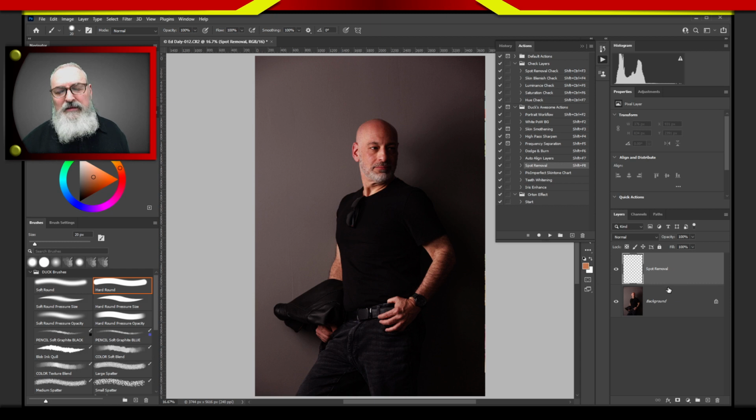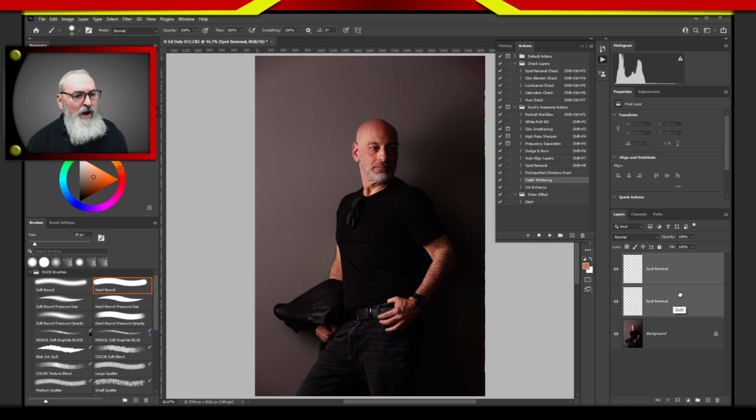So it's a very simple action. You can see it really doesn't do a lot. And I usually do 2 of these layers, and you'll understand why as I move forward. And then I'll do my iris enhance. Well, he's not showing any teeth, so I don't have to do anything about teeth whitening.